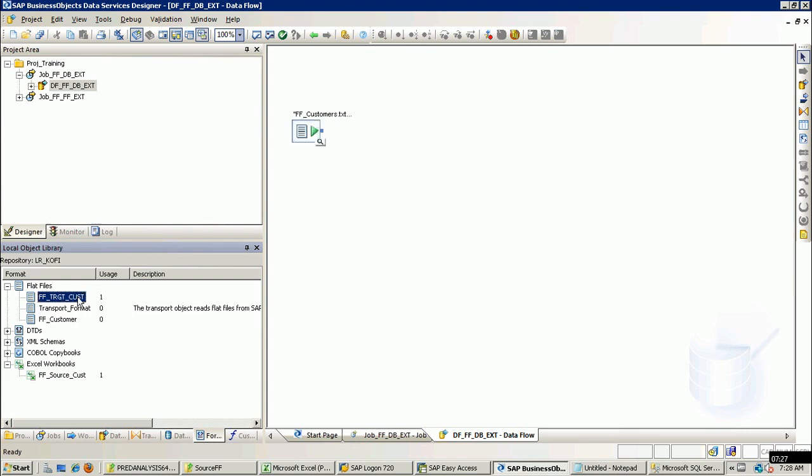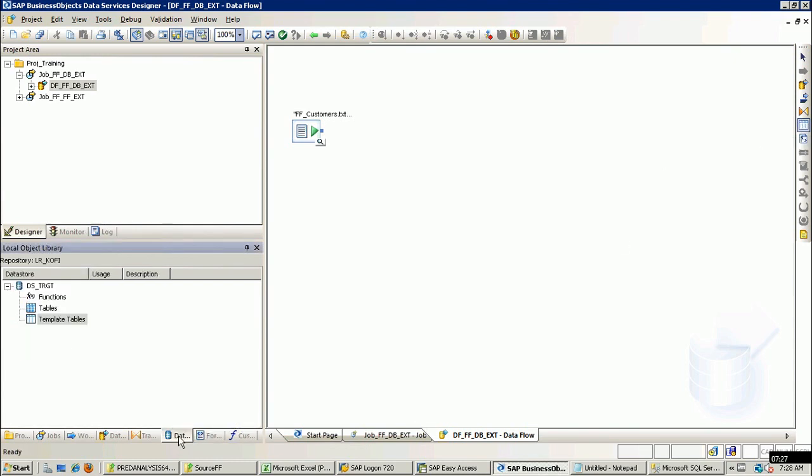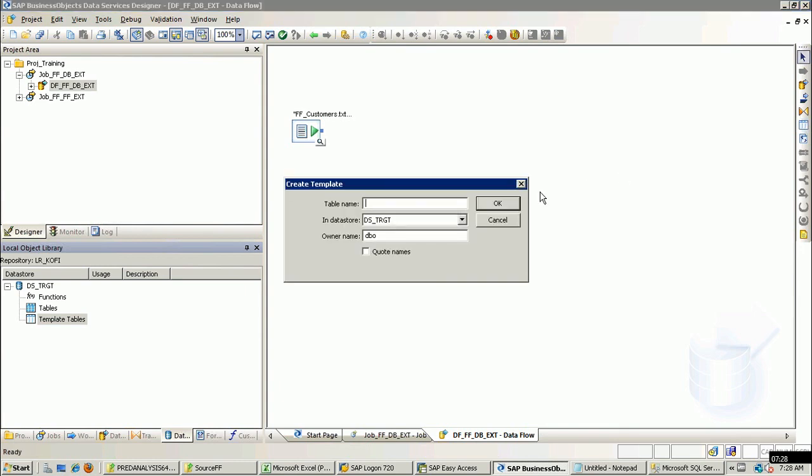But yesterday when we were creating this customer target, I dragged and dropped it and made it as my target customer. So it depends on the case you utilize that. Next one is your database table. I just click on the template table shortcut, which is present on the right-hand side tool palette, and click back on the data flow.